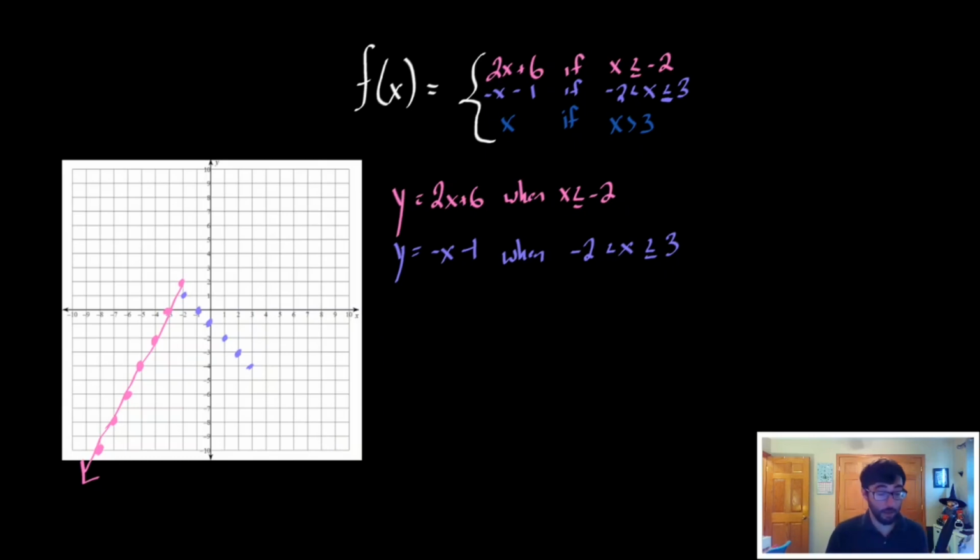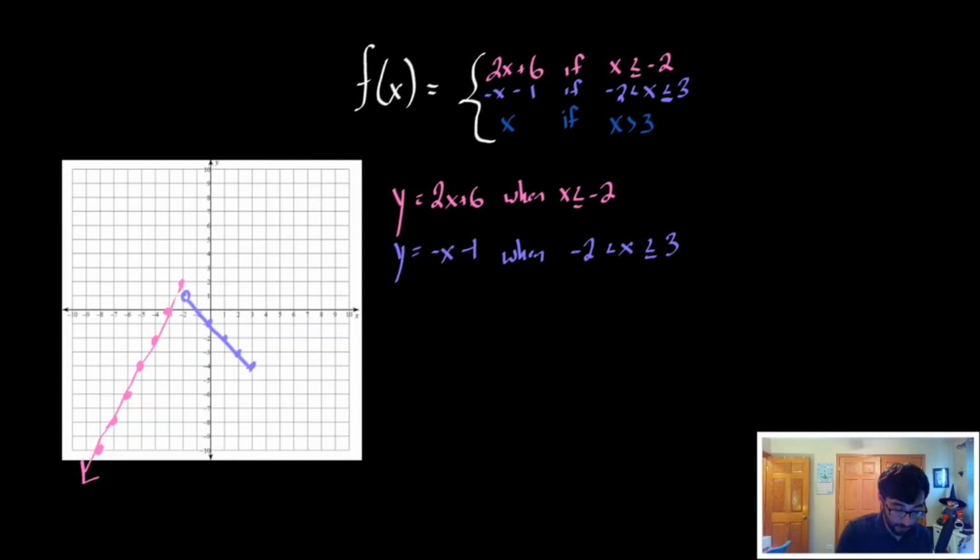And when x is -2, it is not "or equal to," so I'm actually going to have to change this to an open circle. So let me go ahead and do that. So I should change that to an open circle, but it is "or equal to" when x is 3, so that's going to stay nice and closed. And I'm going to go ahead and connect those points, and that is my second piece of the graph.